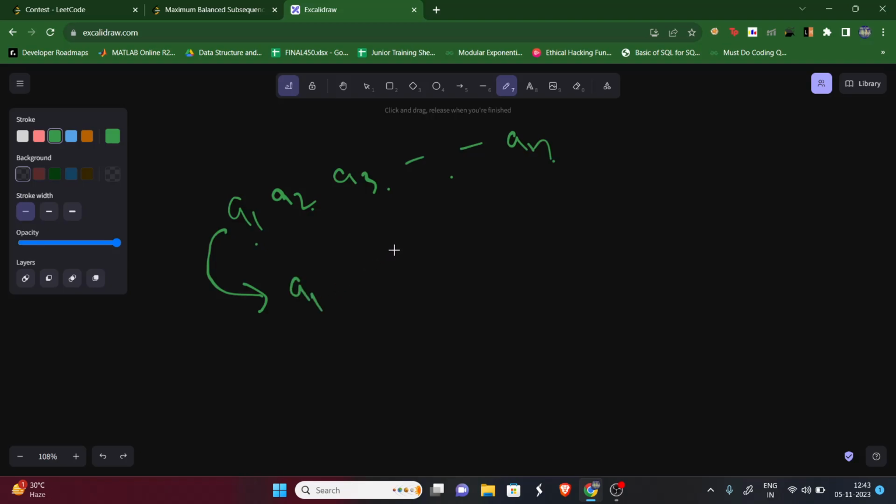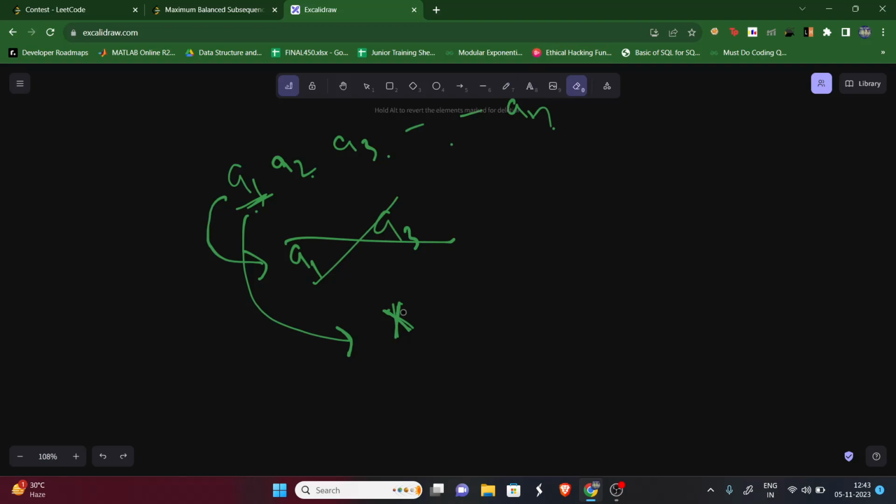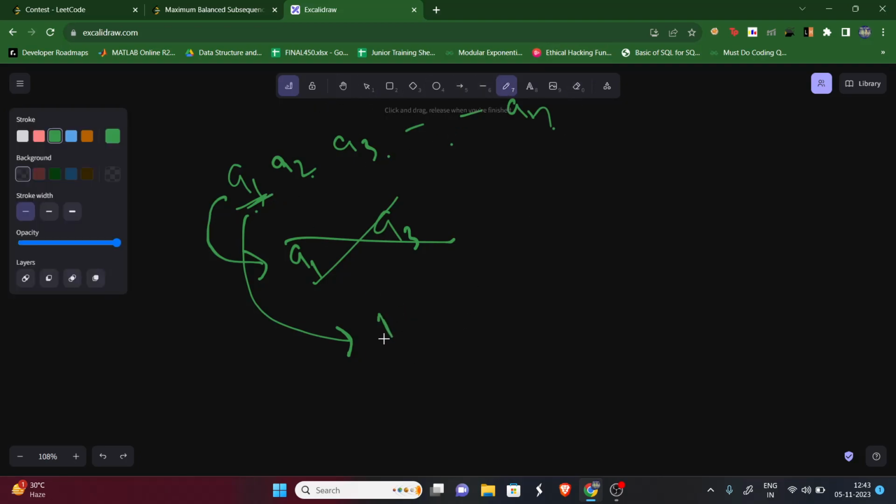So let's say I selected this a1, a3. So while making a subsequence, we cannot select them randomly. We can only select the elements if they follow one particular condition. Or better to say, the index we are selecting. Let's say I am selecting the first index first. Okay, so let's say I am selecting the first index. That's fine, there is only one element, we can select that, nothing wrong with that.